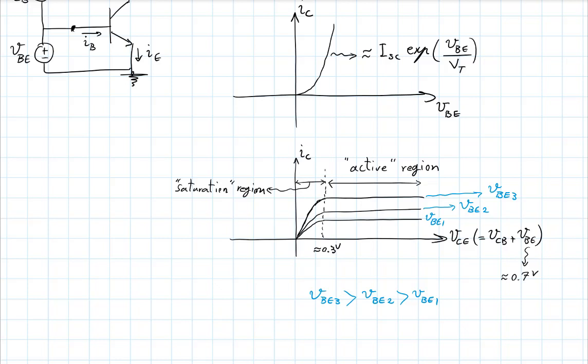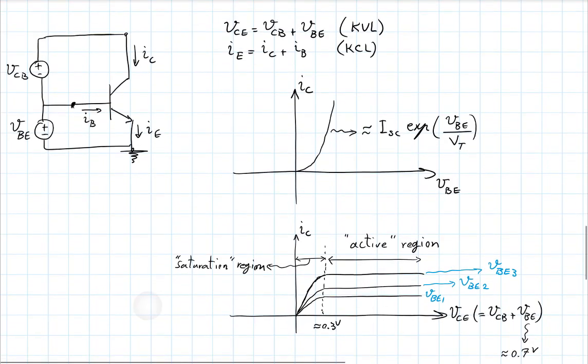You have this little input that you can change, tune that input to that diode, and the output voltage can swing wildly because you can change the output current by using the changes in this input voltage, regardless of the output voltage itself. So this is really the key to understanding the behavior of this device.